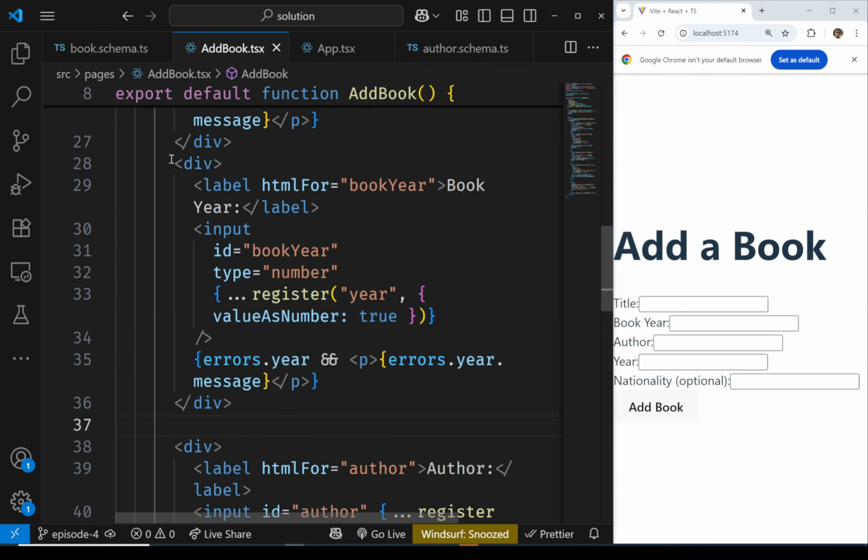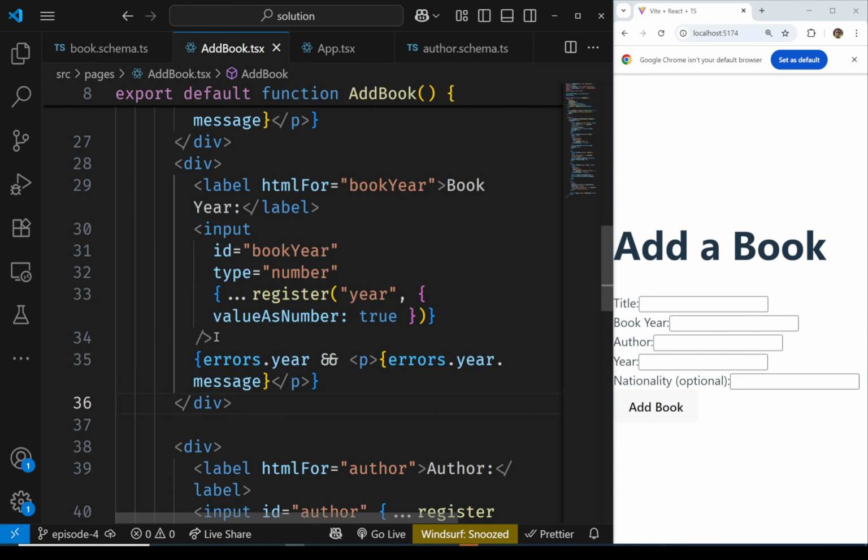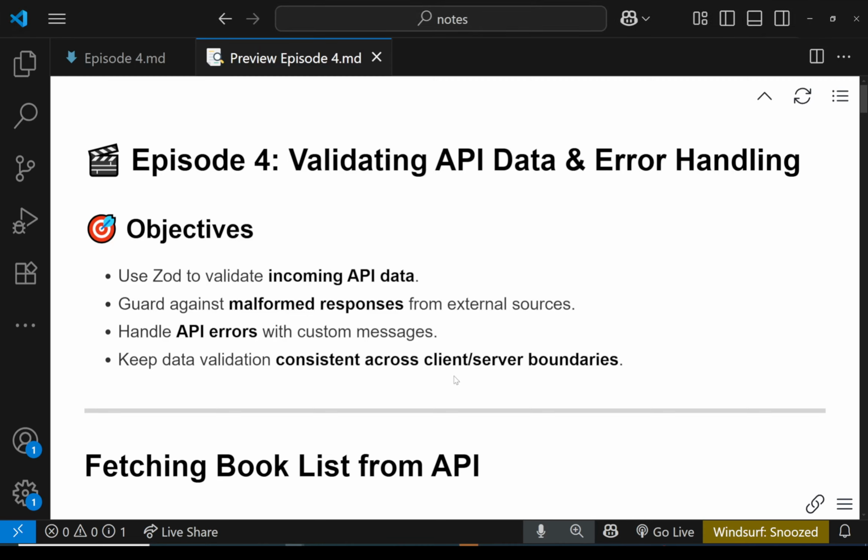I discovered that, as I said, after I recorded the video and uploaded it. Now I wanted to show the fix to you. So this is committed in the branch for episode number 3. So if you clone the repository and navigate to that branch, you will see this fix in there. And of course, it is in branch number 4. Back to the topic of this episode.